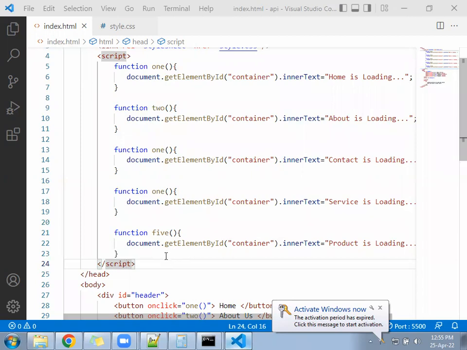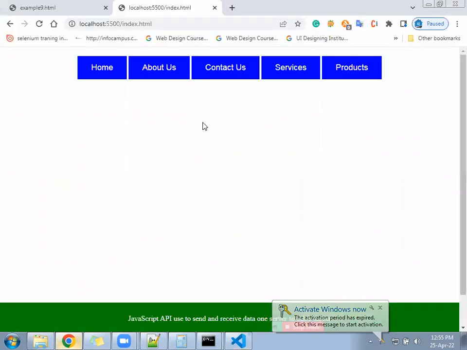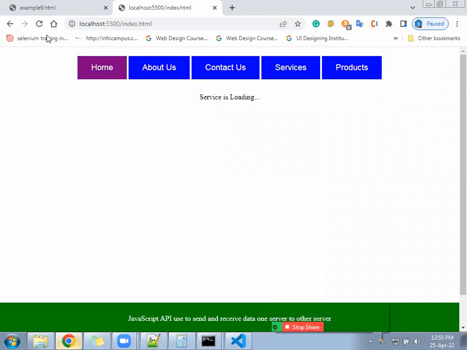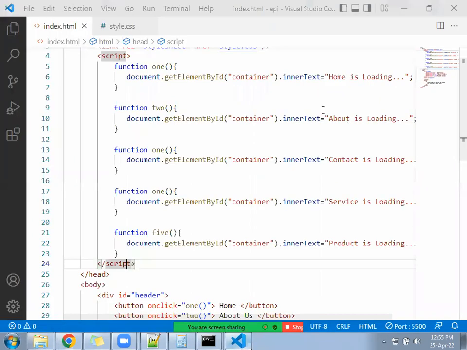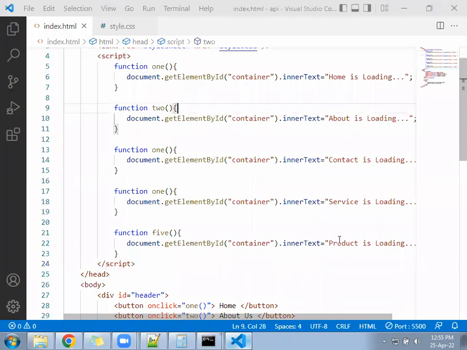Okay, ready. Come to the browser, click on the buttons. I wrote Home, I click, and service is loading. Why is service loading? Oh, I have written function 1 everywhere. Function 3 will be this, function 4 will be this.